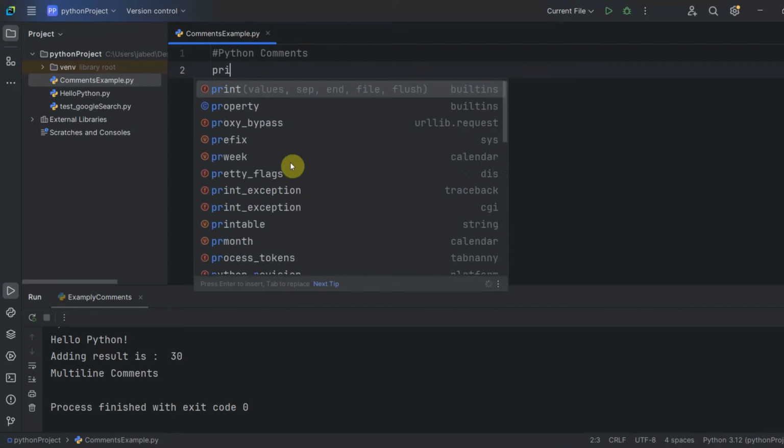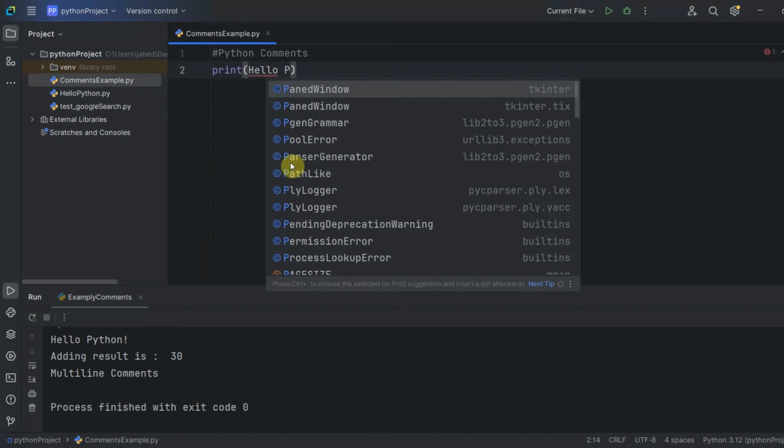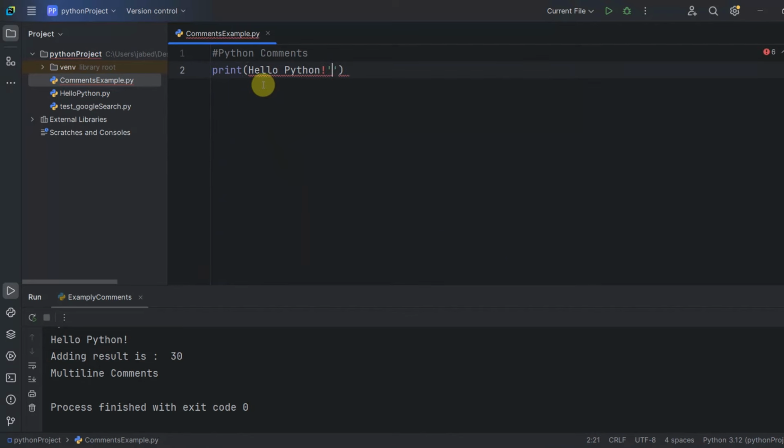Thereafter you can write print hello Python. In this way you can write it.